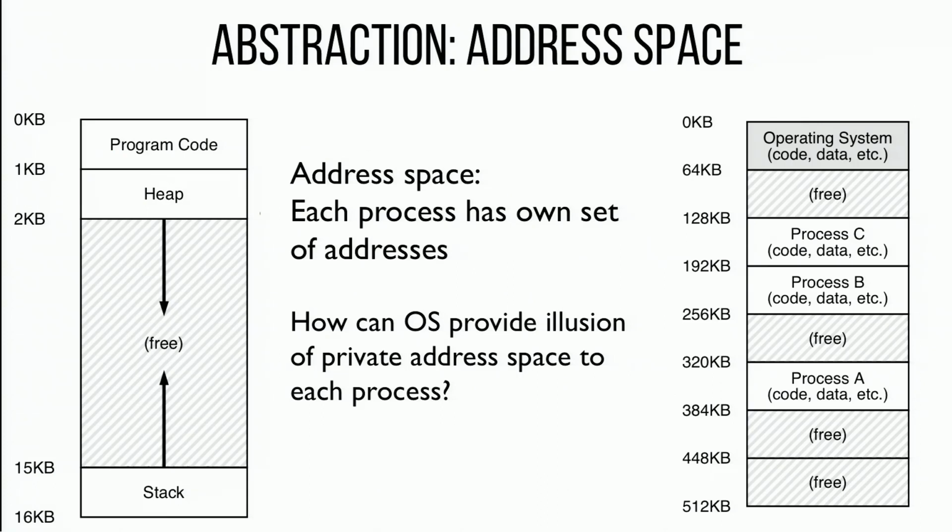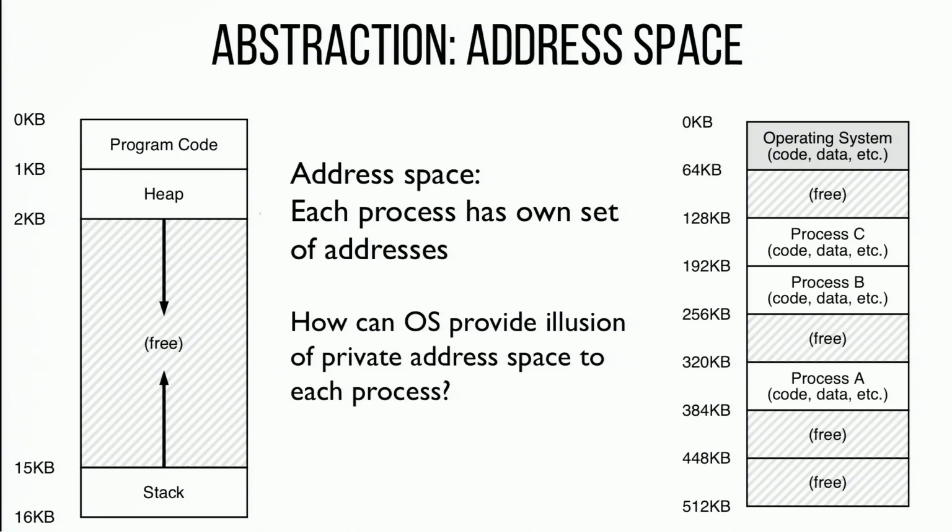Okay, so you've learned about address spaces in 354. Let's go over that. Basically, the address space of a process is the process's view of memory. All of its program code is going to be in its address space, its heap will be allocated in the address space, and the stack is allocated in the address space. But the illusion that the OS is going to provide is that we map this virtual address space that each process sees to physical memory over here.